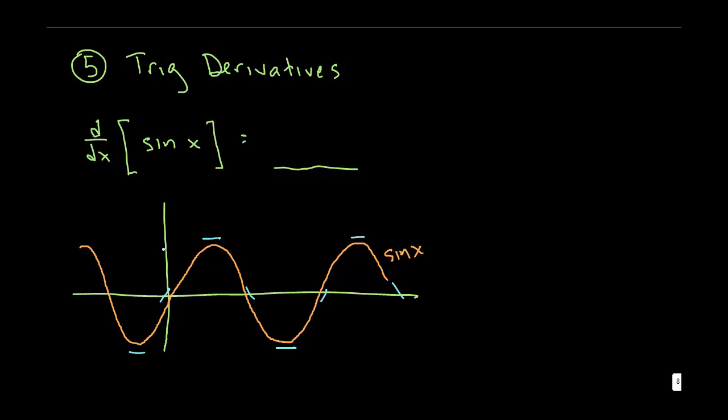For instance at zero it looks like the slope is about 45 degrees, which would be a slope of one. And then later it's zero at pi over two when sine is one. And then later right here it looks like the slope is negative one. So I'm just going to plot the slopes as y values. Later the slope is zero. That's at three pi over two. And then at two pi it looks like you have a slope of one again. Now if we play connect the dots, this would be a graph of the derivative of sine x. And we should recognize that blue graph. That's the graph of cosine x. So it turns out that the derivative for sine is cosine.